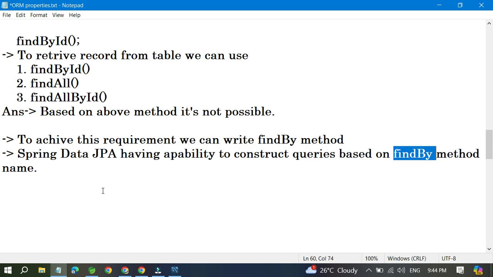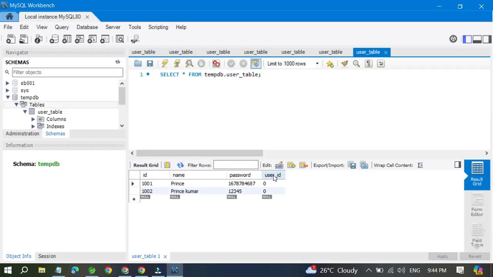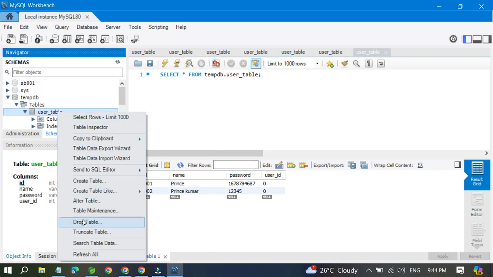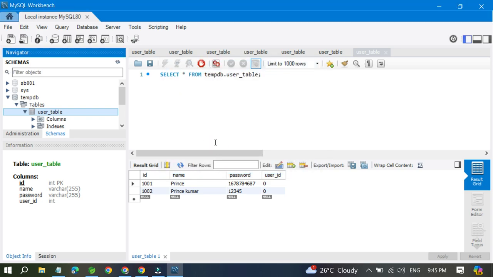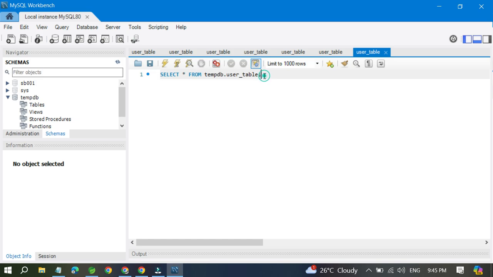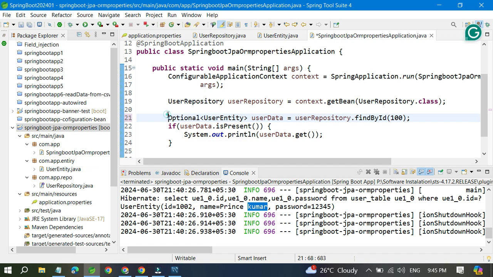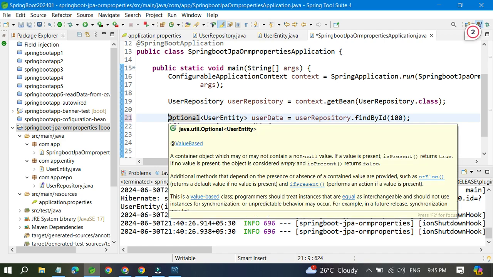So let's understand how we can do it. For example, in our tables, we have a table called user data. Let me drop this table first. So I'm going to drop this table. Okay, there is no table now, no table based on this ID. So we can insert some data first. If you haven't understood how we can customize this yet, let me insert some data first.